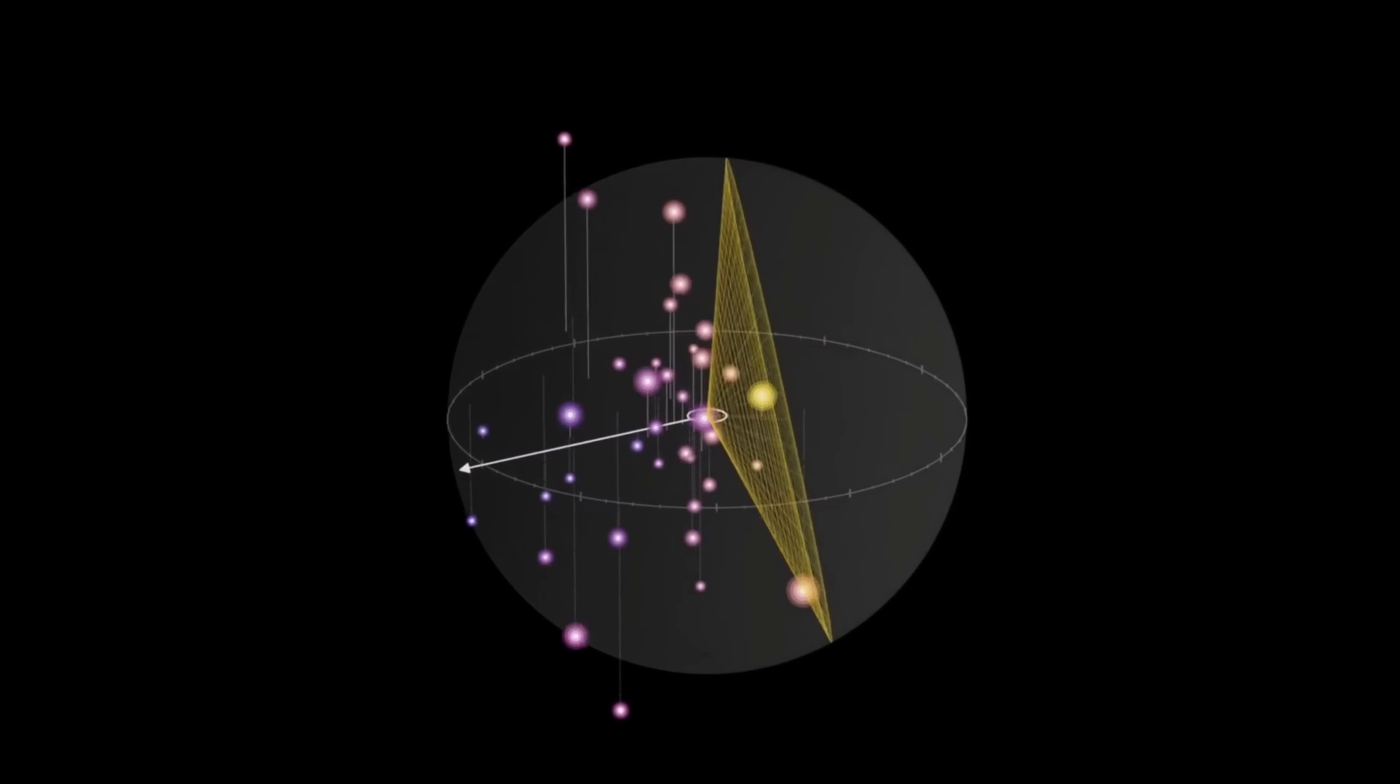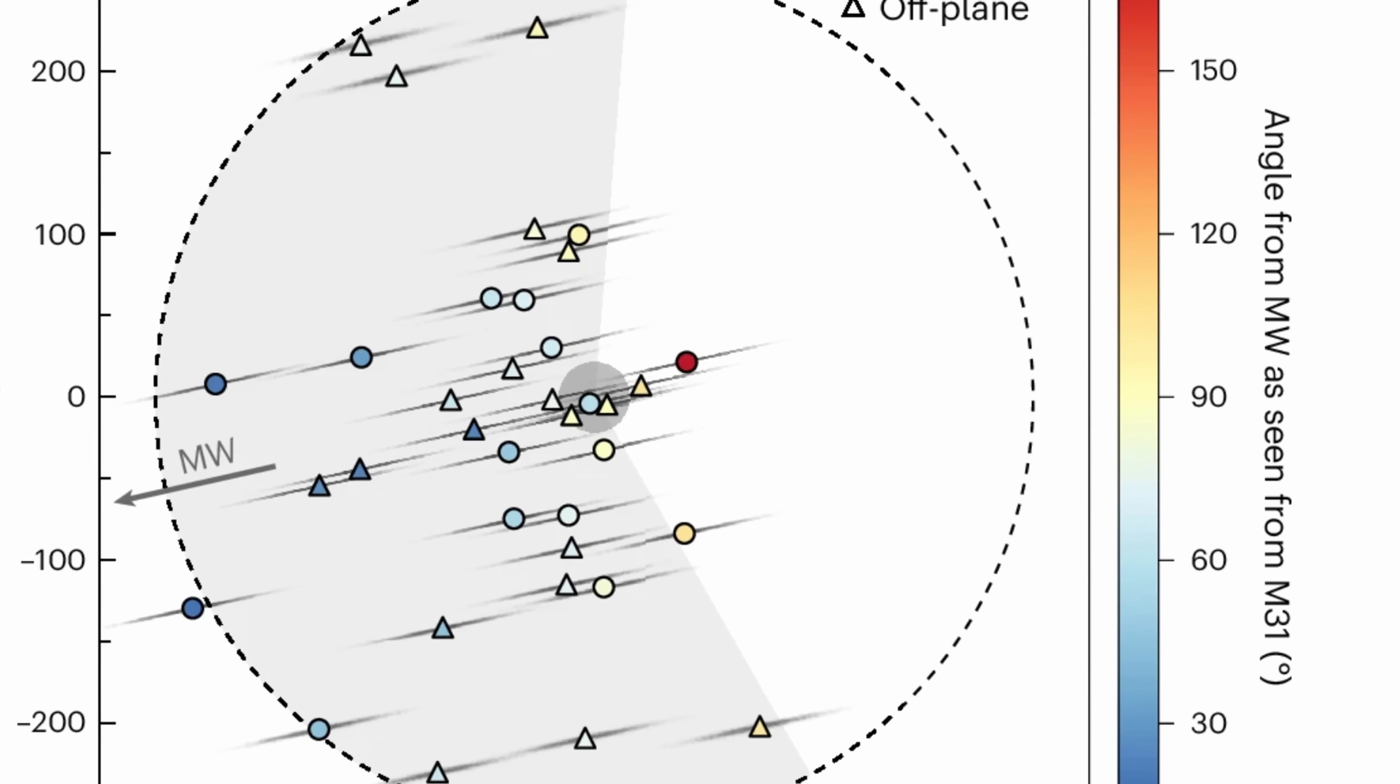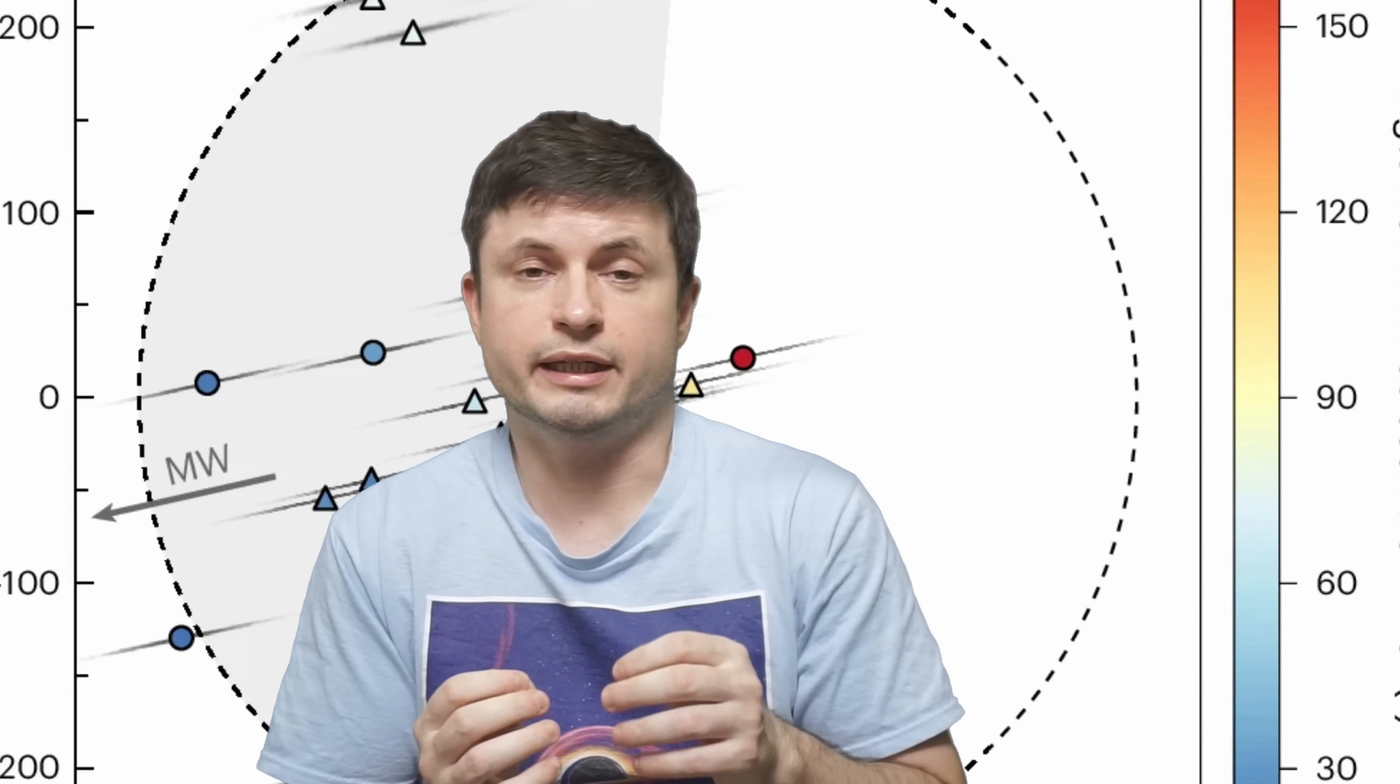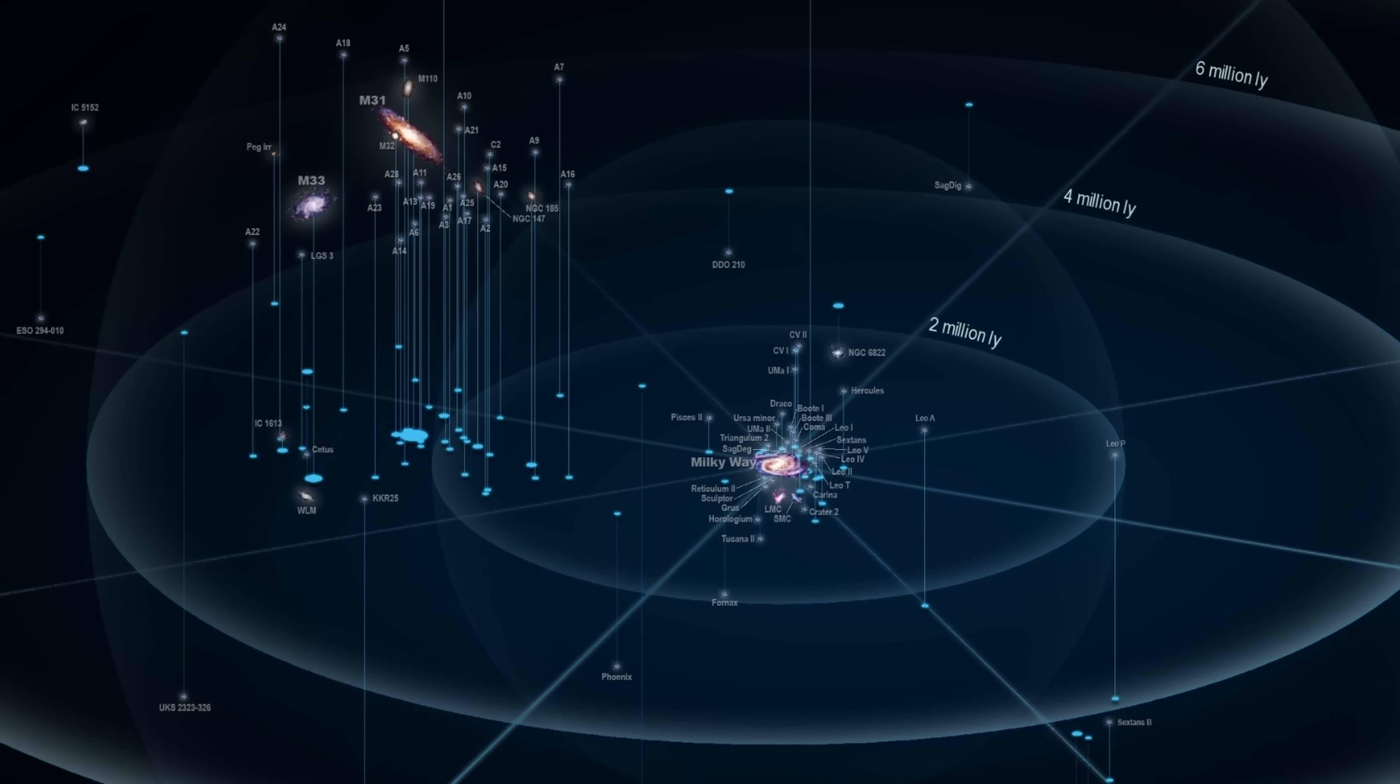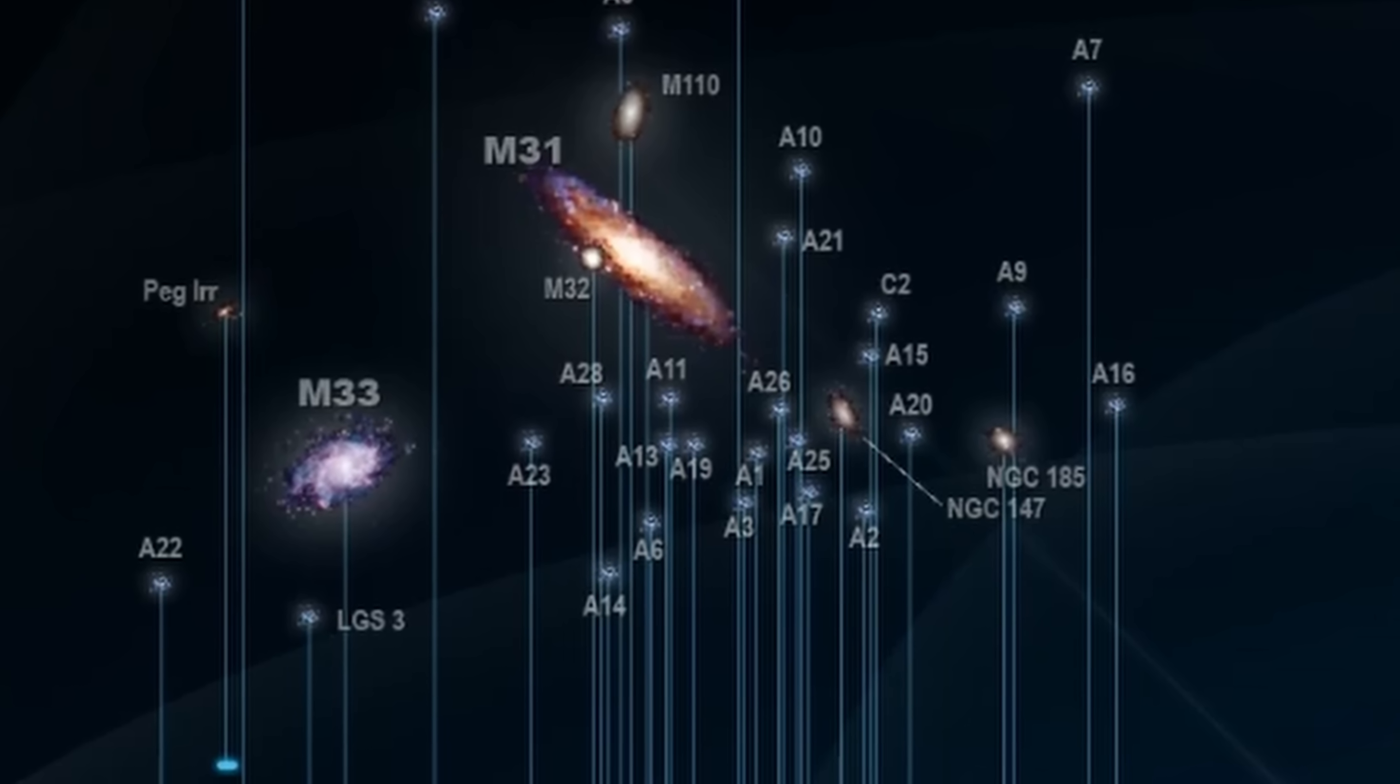Alternative explanation suggests that this could be the result of a tidal interaction, or even a collusional interaction, between the Milky Way and the Andromeda. And that's because both galaxies, as I mentioned before, are expected to collide in the next 5 billion years. But calculations in the study suggest that tidal effects cannot actually produce anything like this at all. Just because the galaxies are still far away from each other, at 2.5 million light years, and the tidal effects in this case would be absolutely minimal. Here's actually one of the maps showing us the distribution of galaxies, and the distance between the Milky Way and the Andromeda.